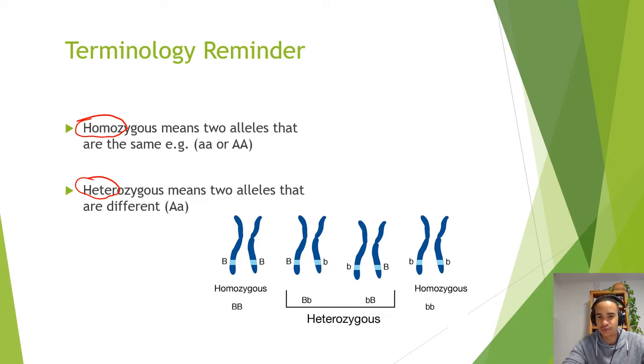So we can see that we've got our homologous chromosomes here, and the homozygous homologous chromosome has two copies of that same allele, the big B, the big B. Our heterozygous homologous chromosome has two copies of alleles that are different, so the big B and the little b. Hopefully that's in the forefront of your brain when you're thinking about this. And again, with those homologous chromosomes, one's the maternal from the mother, one's the paternal from the father.